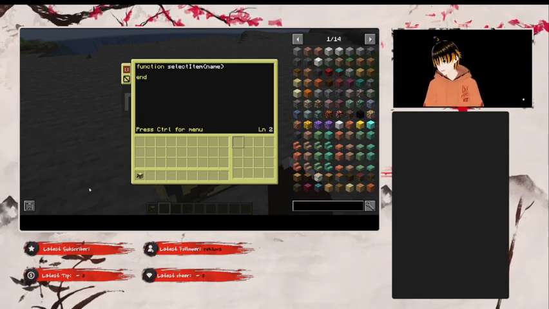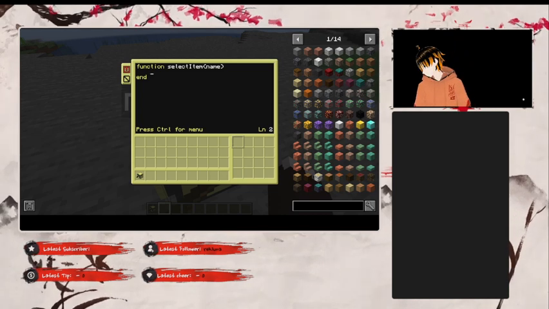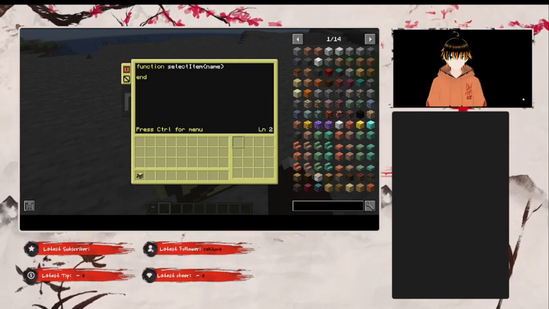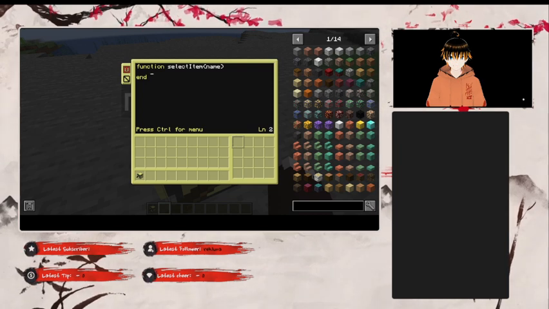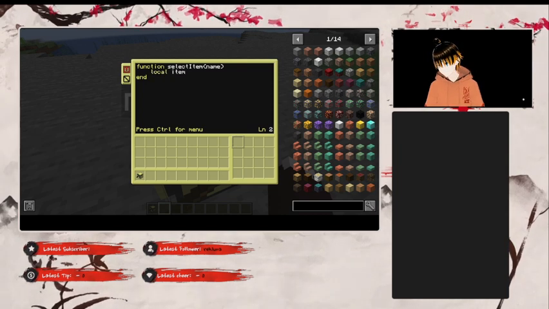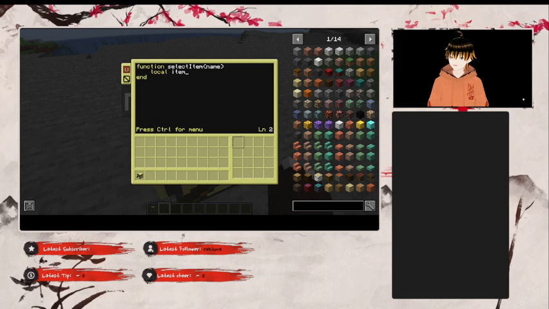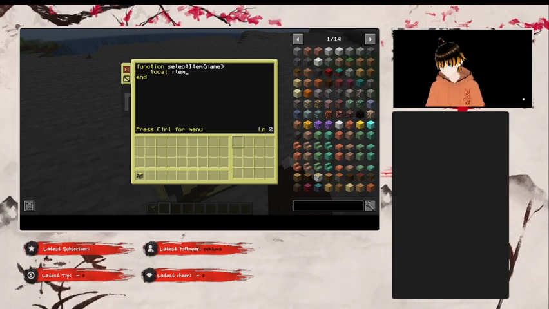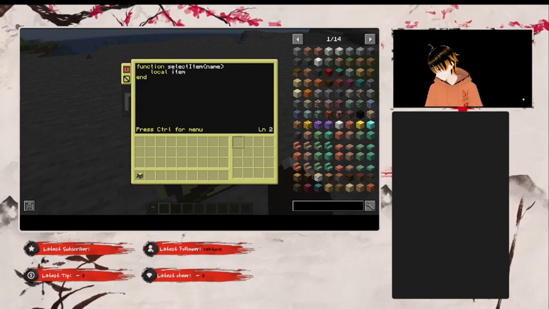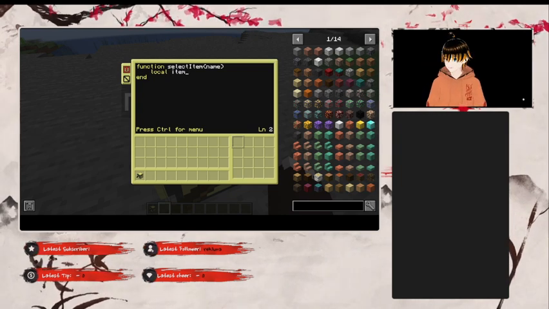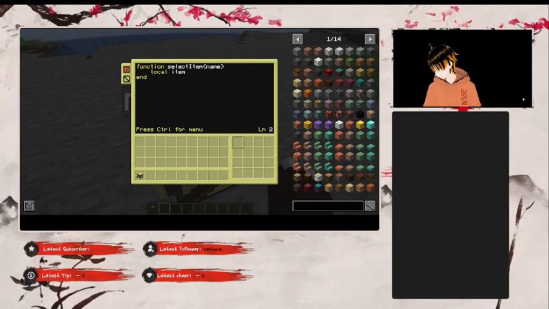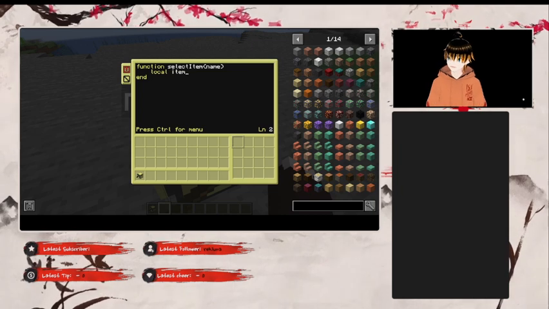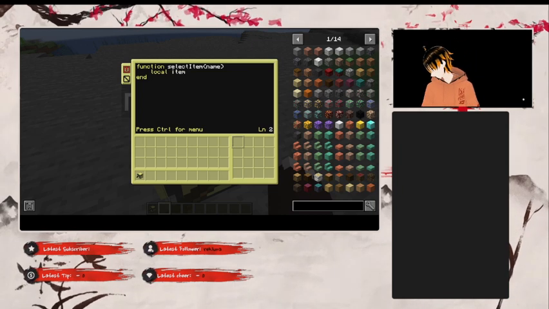And I'll show you what this means in just a second. So, local item, we're not defining what item is right now. We'll define it later. For now, we're just going to say that it exists. There is something called item, whatever it may be.